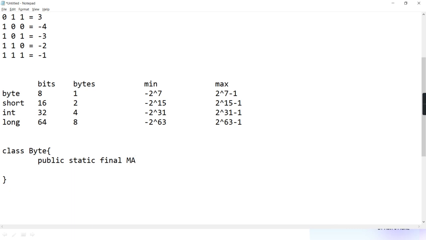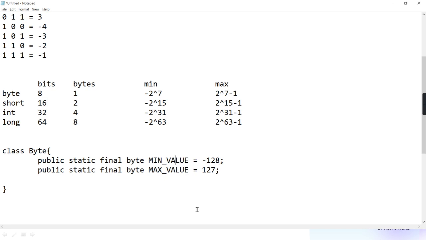And there is a constant with the data type byte only. Primitive byte. And it is like this, MIN_VALUE. In that they have stored the minimum of byte, and the minimum of byte is minus 128. Same way, there is one more: public, static, final, byte. Final means you cannot modify. Static means no need to create an object. Public means you can access it anywhere. And the other is MAX_VALUE, in which there is plus 127.